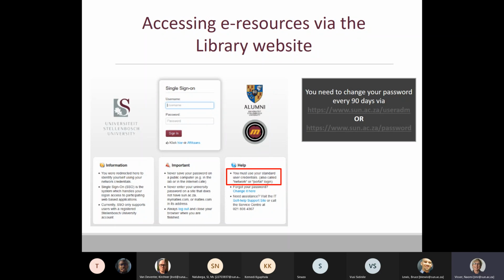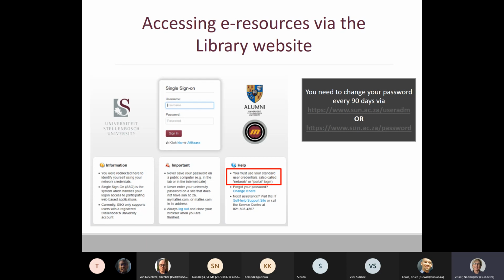Please remember that you are required to change your password every 90 days. You can go to that email or web address there, sun.ac.za/useradm, and change it there.